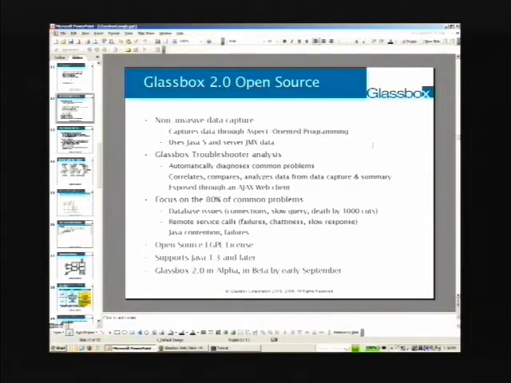It supports Java 1.3, although Java 1.3 testing is pretty limited, so 1.4 is recommended. I'm guessing you're probably using Java 5 anyway, right? So the slide is actually out. We already are in beta.